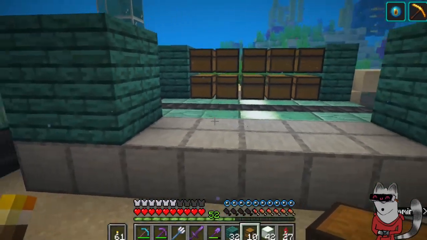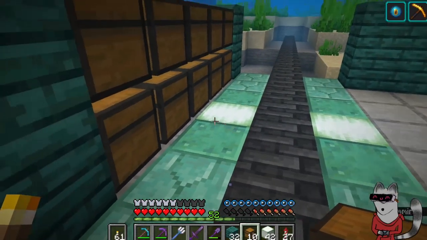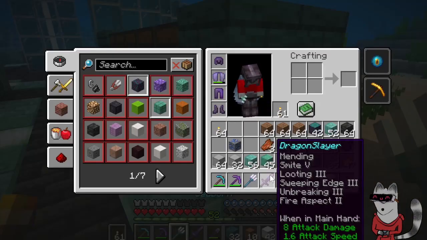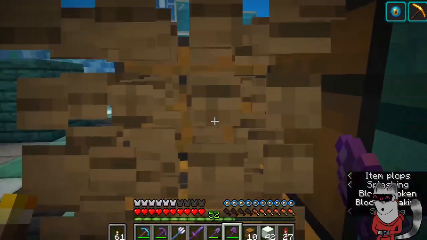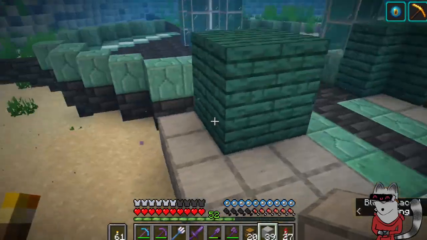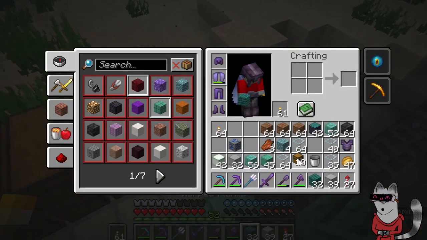Let's see here. Is this a bit too close? We walk in, and then there's the chests. I think I should move them back one. It's a bit too close. Let's move it back. Just because we're underwater doesn't mean we need to make it claustrophobic. I think this is looking quite nice so far.